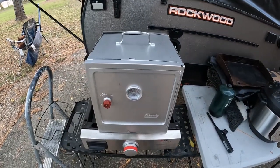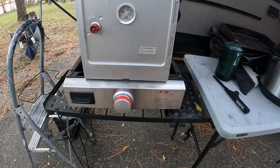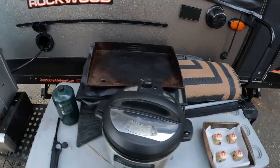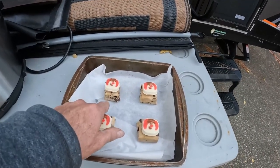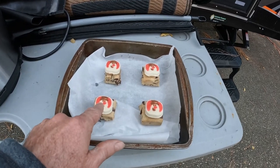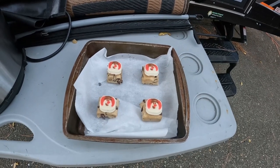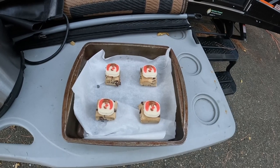Okay, so I've got the Coleman oven heating up on my little grill base. I took the top off and set it aside. And then I've got some chocolate chip cookie chunks, and I've got a sugar cookie placed on top of them. Now, don't have a lot of room. Hopefully they don't get too much together. But we're going to try four and see how it works out. So stay tuned.